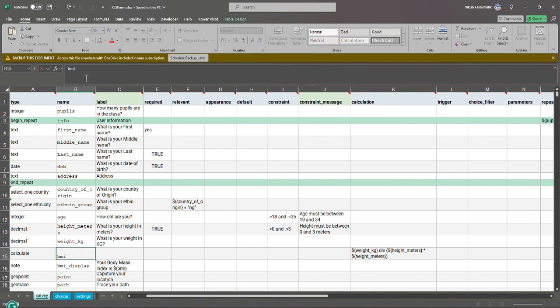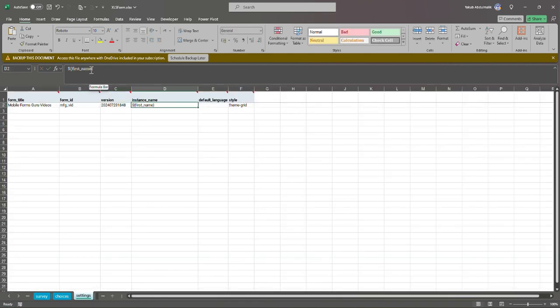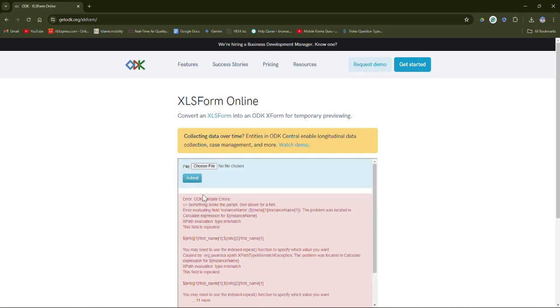So I'm going to use the person's BMI as the form instance ID. So I'm going to change that. You can look through the documentation or the tutorial within this XLSForm template to see how you're able to sub-reference a parameter within a repeat group. So now that I've saved this, I'm going to validate again.